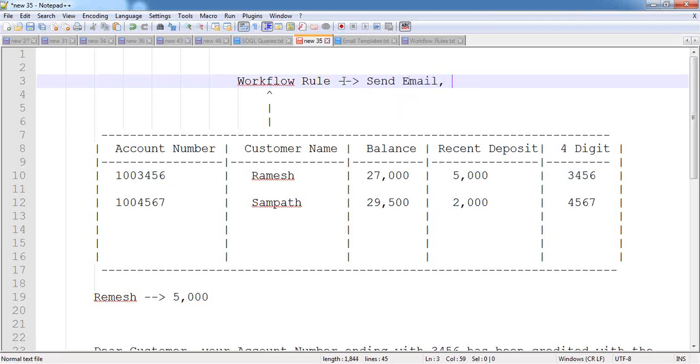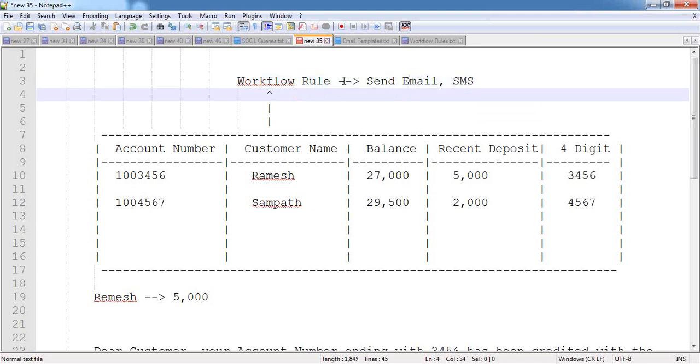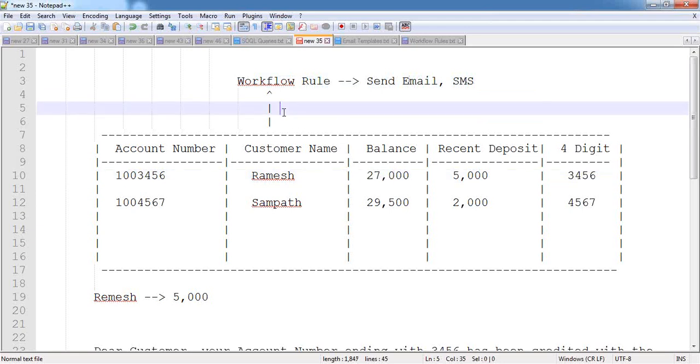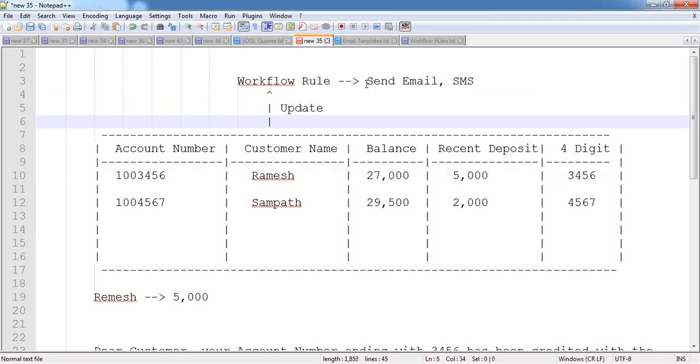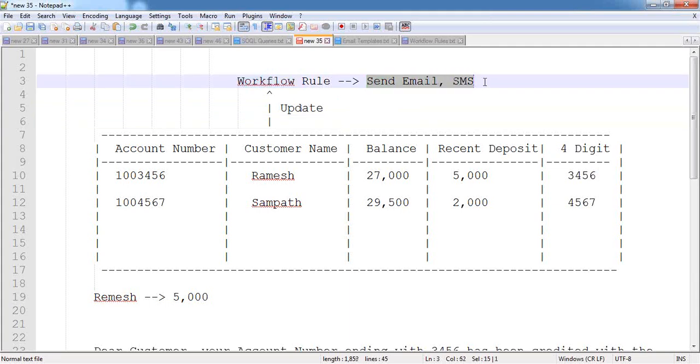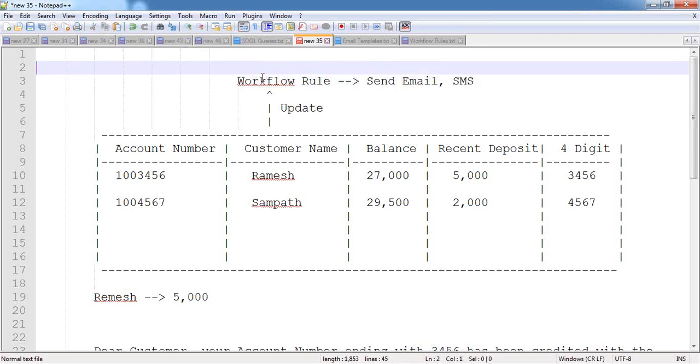It will send an SMS alert also. As soon as you are updating that balance value inside your record, automatically it is going to fire the workflow rule. The workflow rule will send the email notification and the SMS notification to the customer's mobile number and registered email ID.